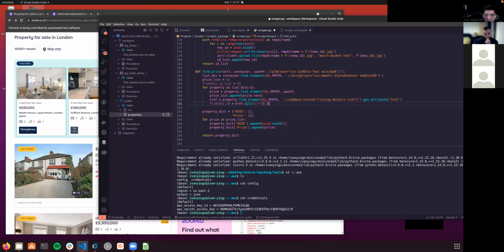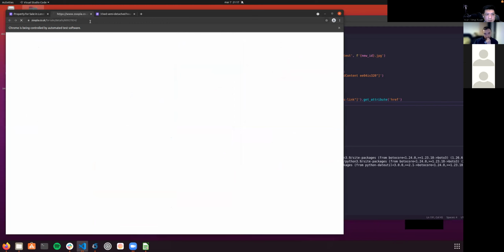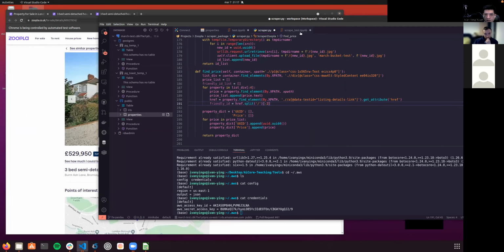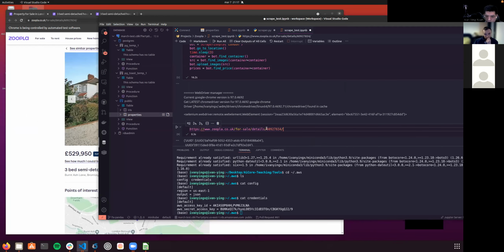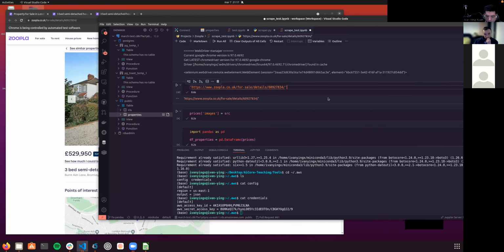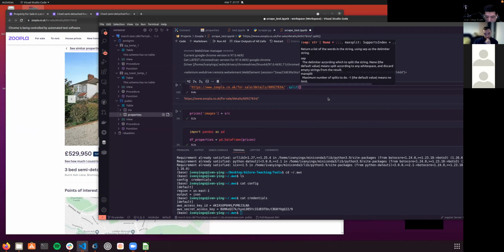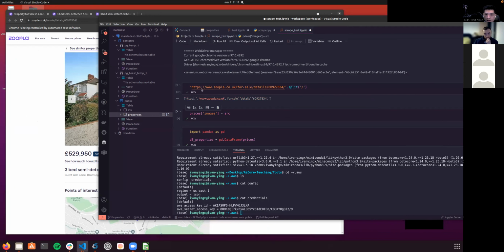So basically, let me just show you an example here. If we have that href and we split it using slashes, this is what we have. So we actually need to take this one here. So -2.